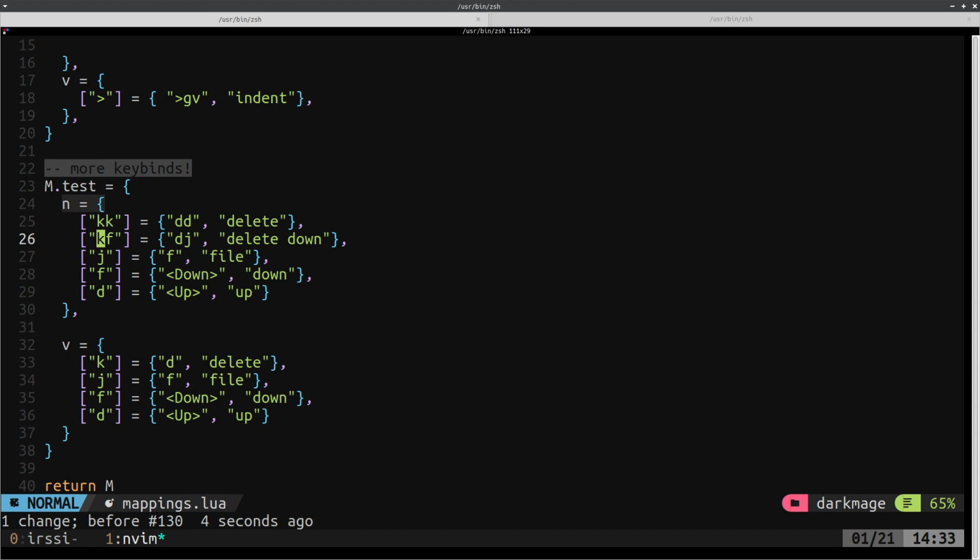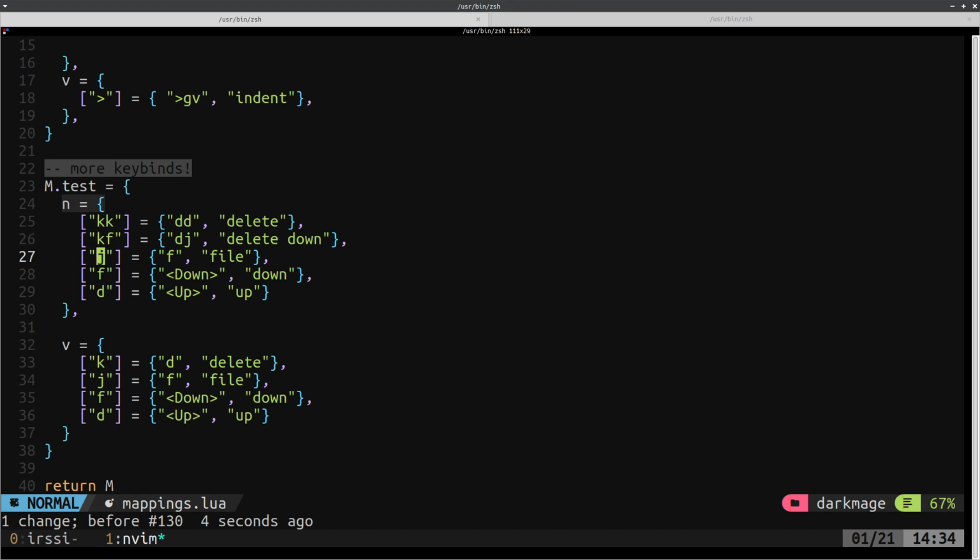Similarly, there's another bug involving pressing down, so I had to be very specific with my custom keystroke motions because the context changes every time that you hit a key, so you have to be very explicit about what it is that you actually want to do. As an example, KF should map to DJ, which would effectively be the same as pressing delete and down, which would actually delete two lines of text.